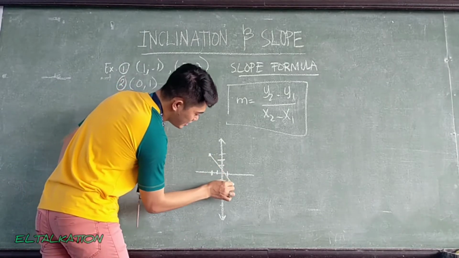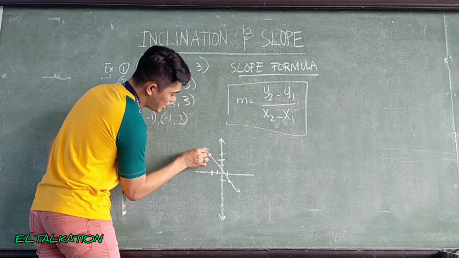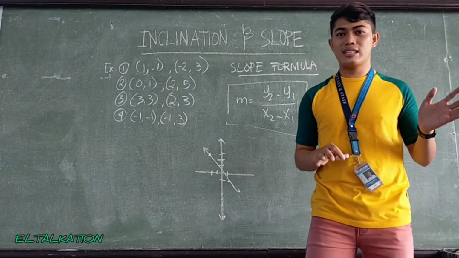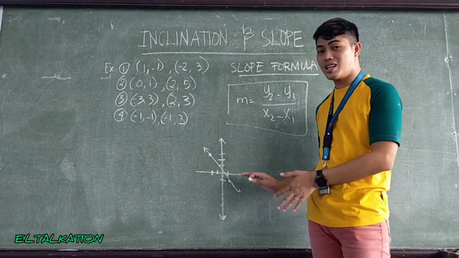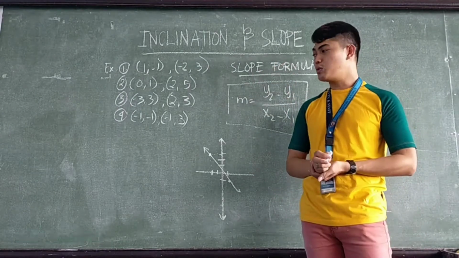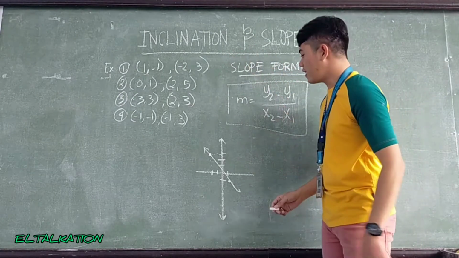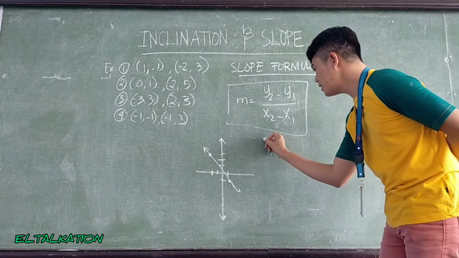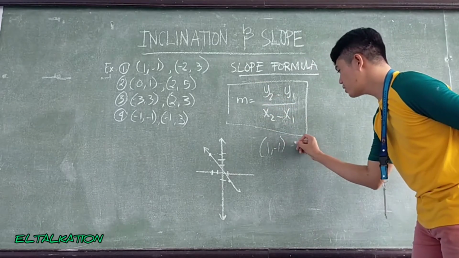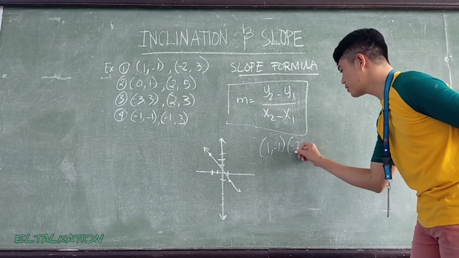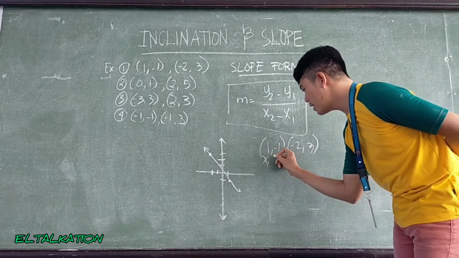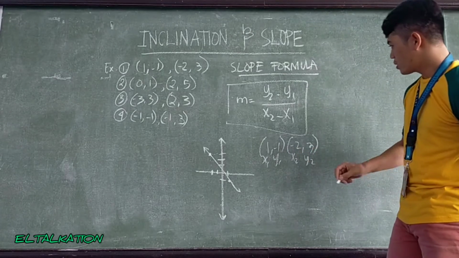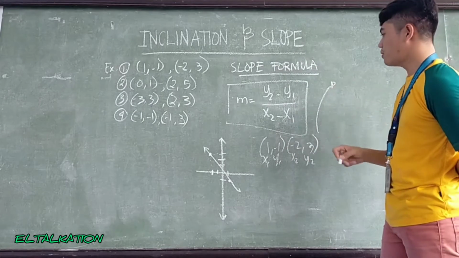Connect this one. So this one is a representation of negative slope. Dapat ang makukuha natin, slope is negative since the illustration is slanting downward. So substitute the values: m, okay, 1, negative 1, negative 2, and positive 3. So this one is x sub 1, y sub 1, x sub 2, y sub 2. So let's substitute the values in the formula.